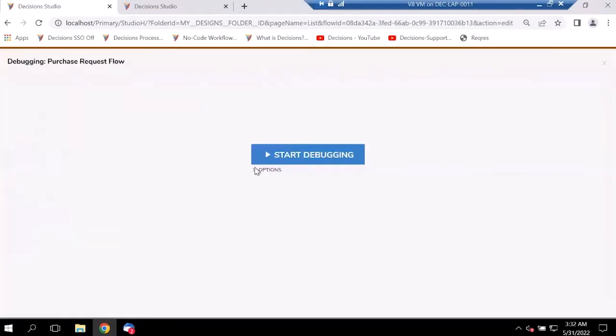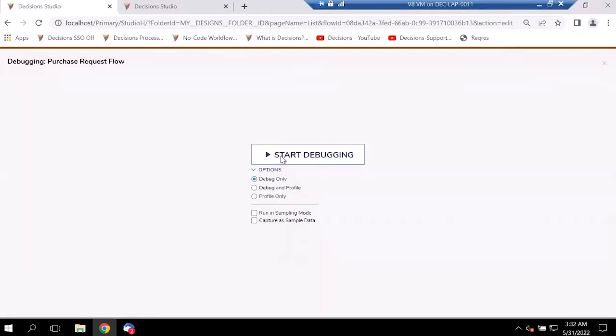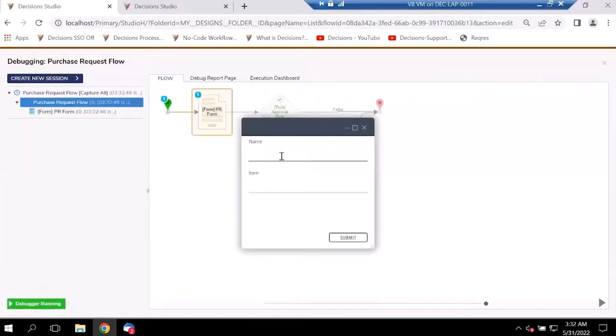We also have the ability to change the option by clicking on the options drop down over here and selecting the type of functionality that we would like to test. Let's keep this as a simple debug only option and start our debugging. As soon as we click on start debugging, we would be able to visualize exactly the same set of process that we have configured in our workflow.